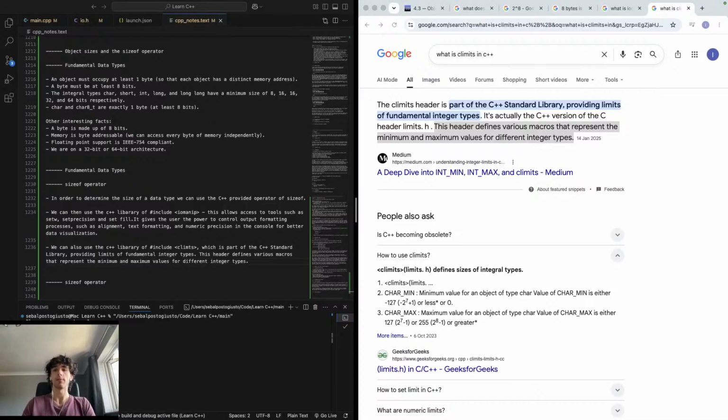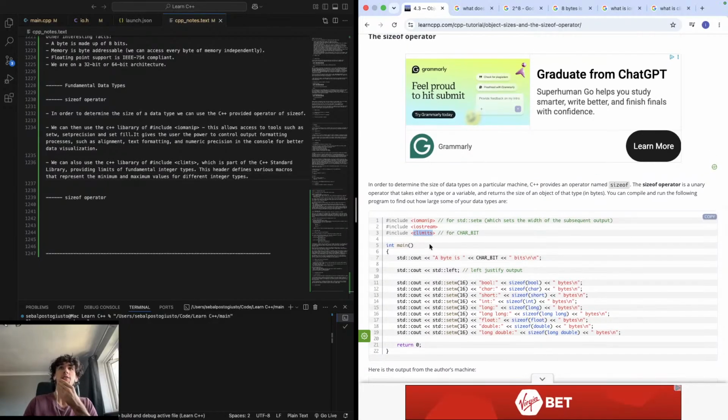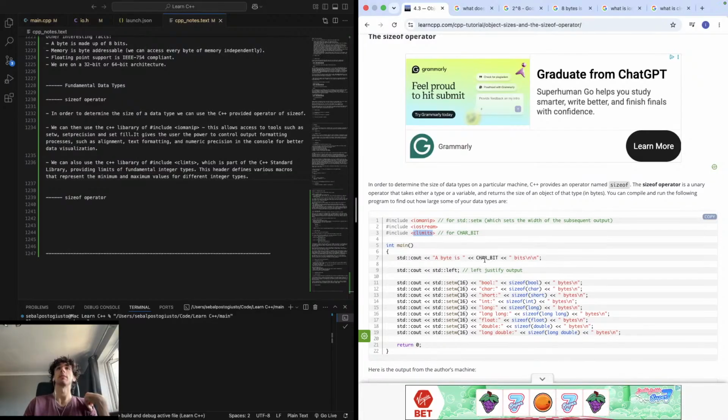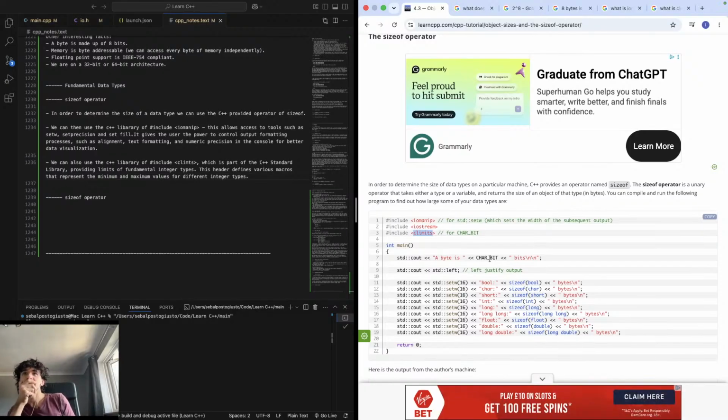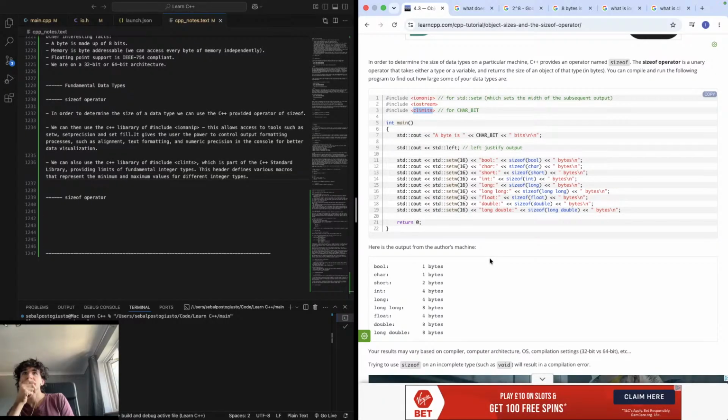So what we're doing now is we will copy that out. So climits is for CHAR_BIT, and CHAR_BIT seems to just say, yeah, as I thought, that just relates to the size. setw.